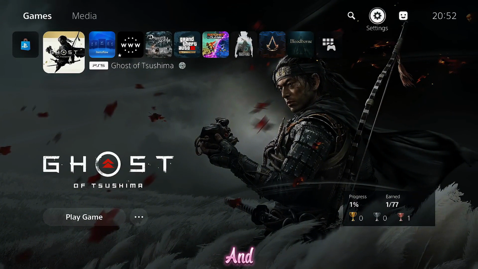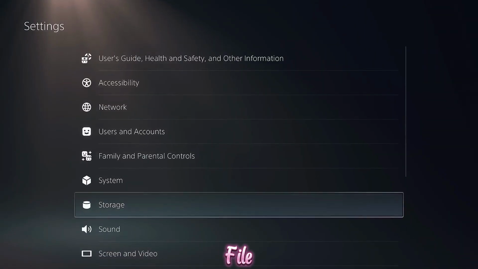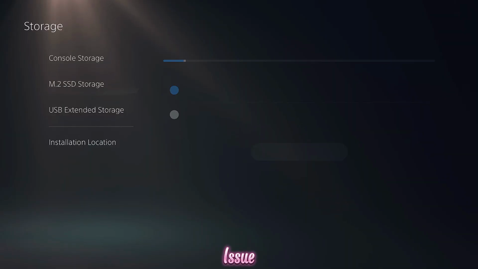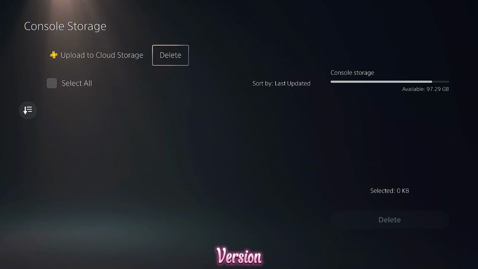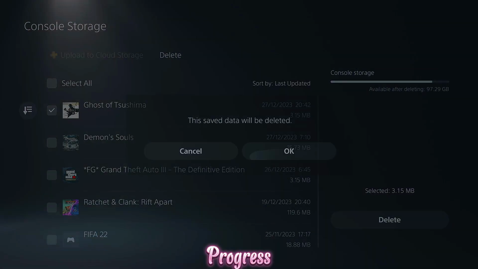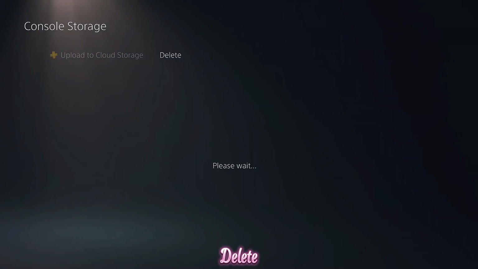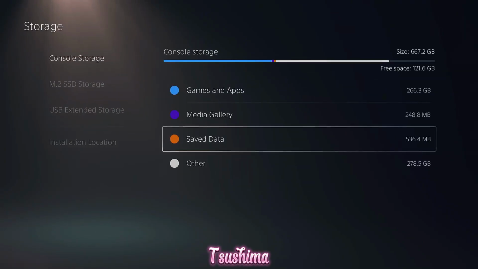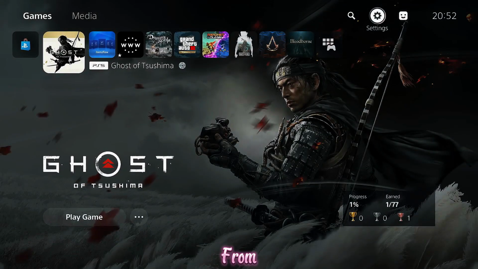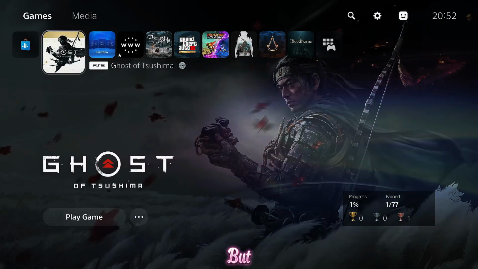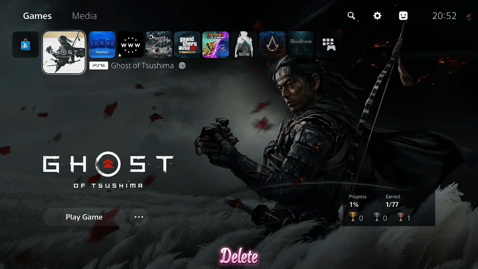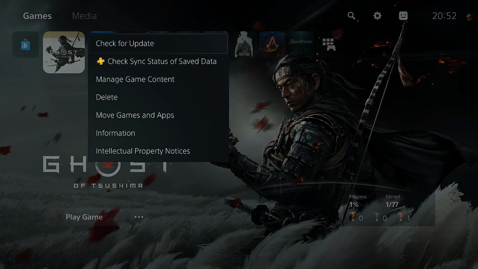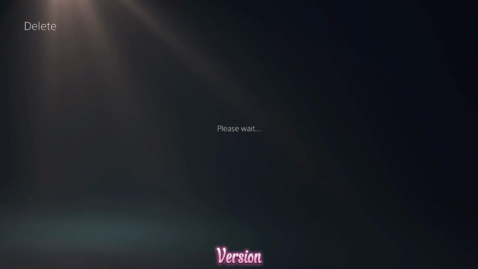Okay, so I'm just going to go ahead and delete my save file real quick because we were getting that issue where it was saying, hey, there's a save file that already exists for a newer version. So I couldn't actually progress in the game and get further on. So we'll go ahead and delete the saves for Ghost of Tsushima. I just need to do that because I went from being on a higher update to the base version. So you wouldn't have to worry about that. But anyway, we're going to go ahead and eject the game here as well. So we'll eject the disk and delete the game for the disk version.